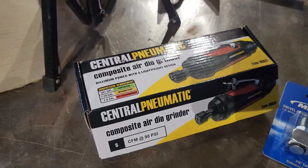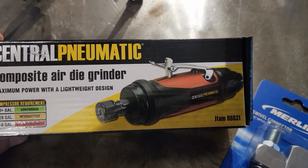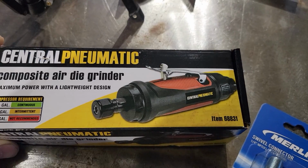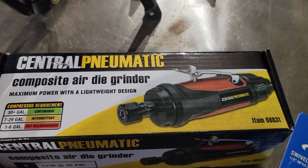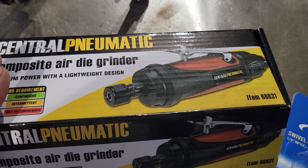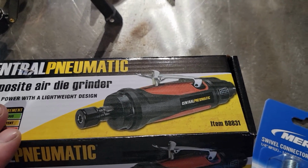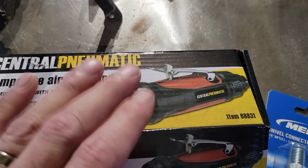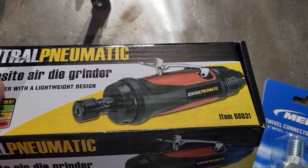All right, so the Proto and the Mac are very similar to this. I watched a couple of videos and a lot of people complained that they were underpowered, and that there was friction, like right here at the housing, something rubbing so it didn't spin freely right out of the box. With that in mind, I went to Harbor Freight and checked the spindle, and it spun freely. The other complaint, that it did not have enough power, doesn't make any sense to me, because a die grinder gets its power from an outside source. To me, that just means your air compressor doesn't have the capacity to keep up with it.